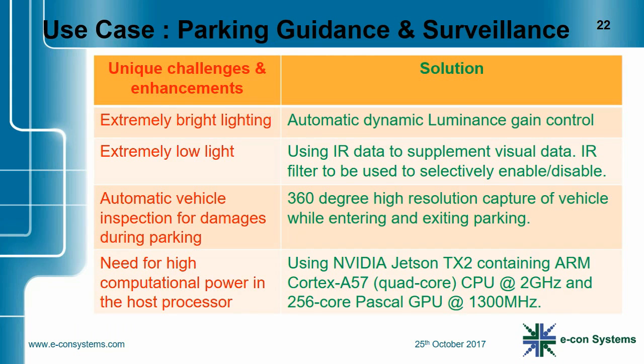There are very unique challenges and enhancements we encountered when we helped our customer implement this solution. Some of them are listed here, and we will walk through them briefly. One of the challenges was extremely bright light. This can happen if it's an open parking lot and there is bright sunlight, or when a vehicle comes in and the headlight directly falls on the camera. For this, we had to support automatic dynamic luminance detection and gain control.